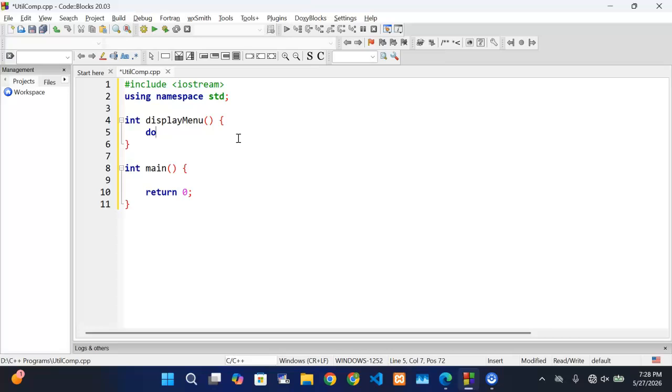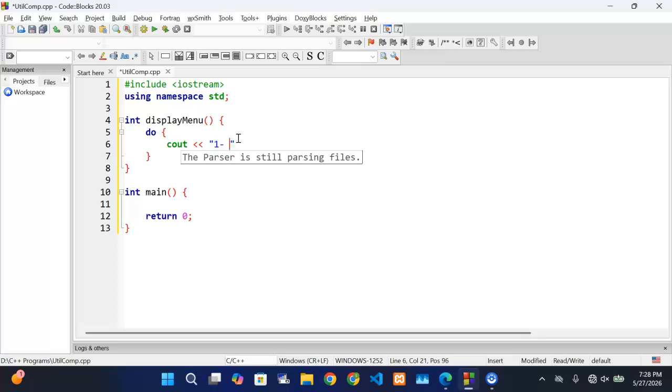So inside our function, what do we want? We are going to use a do while loop. So we are going to say do, and then what do we want to do? We are going to display a menu. So this is how we are going to display it. It's going to consist of 1 for electricity bill.